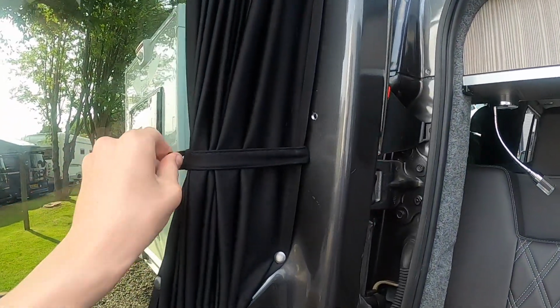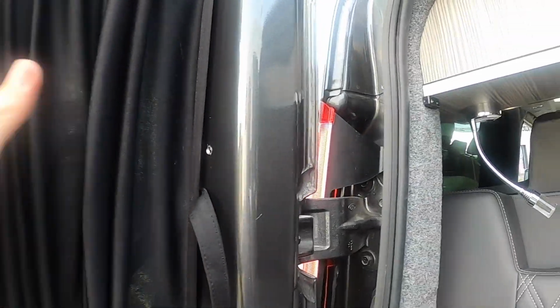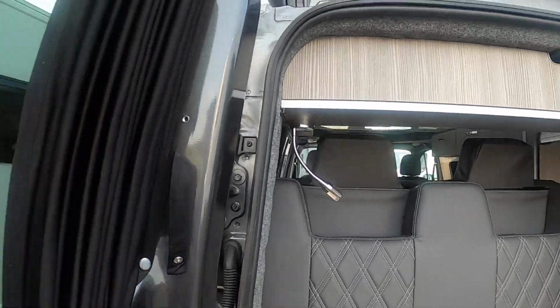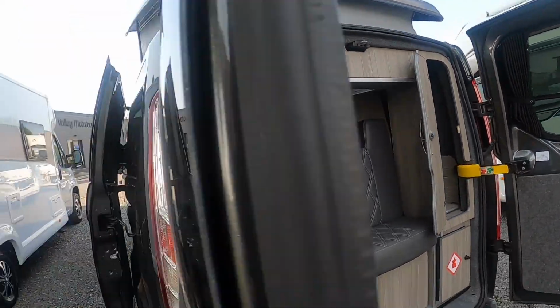And your curtains, they just slide on, and then you've got two press studs at the top and bottom where you can press stud them in to stay in place. You can put them round, and that's the same on the other side.